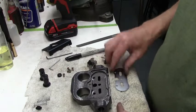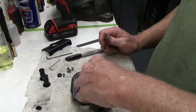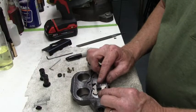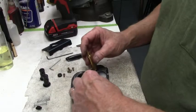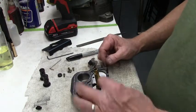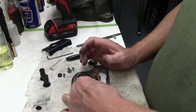So we've got that in, and they spin real nice both directions. They don't hang up. But like I say, you have to make sure that when this is forward, when the spring's pushing it up to your shell case, put the correct one in here, 308, that you can't turn it because it's locked in on this flat here. So you have to make sure that it's all the way back, and then you can rotate it.